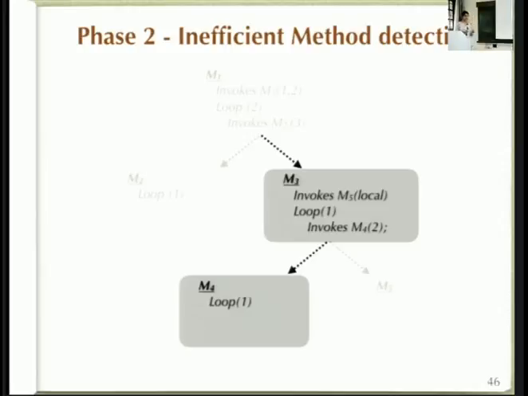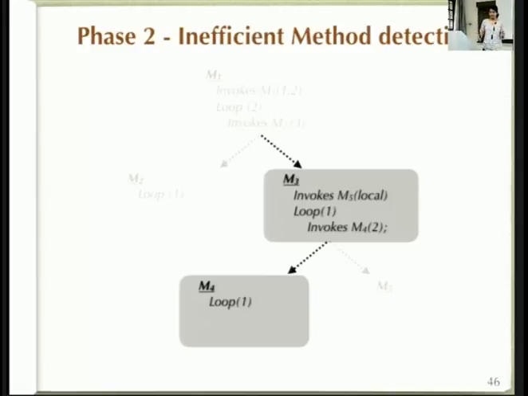But another point is, what if this loop was iterating on a local parameter? Will we consider it? Correct. So if it is a constant, we cannot control it, right? So even if the loop is inefficient, we cannot show it's inefficient by controlling the argument. Did you get the point?